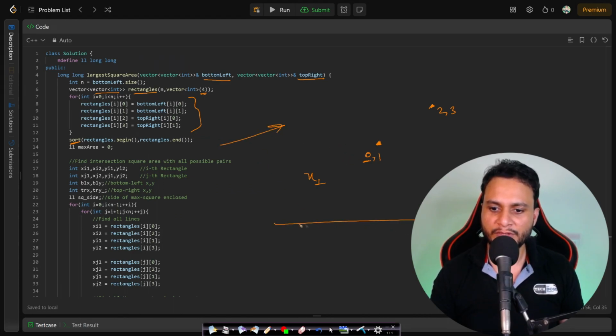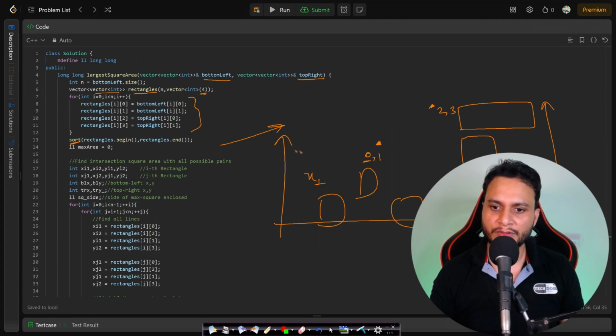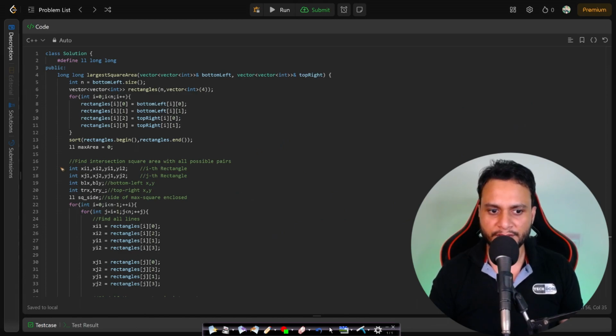So every rectangle will be present on the number line in order from left to right. Now if 2 rectangles exactly overlap, they have the same x coordinate, then they will be sorted based on the y1 coordinate. Okay, I hope you know this. So once the sorting is done, then I have defined multiple variables. I have defined xi1, it is equivalent to saying x1, okay, and I have defined xj1.